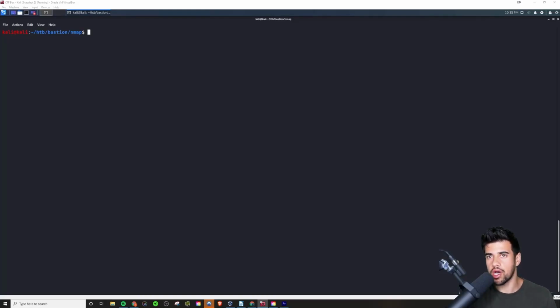How to perform recon using nmap. Now, if you have researched anything about offensive security, you've probably come across this tool. You've at least heard it mentioned before. nmap is used for reconnaissance, right?